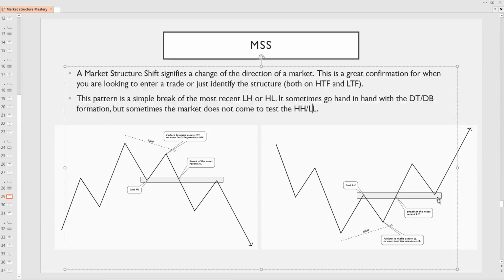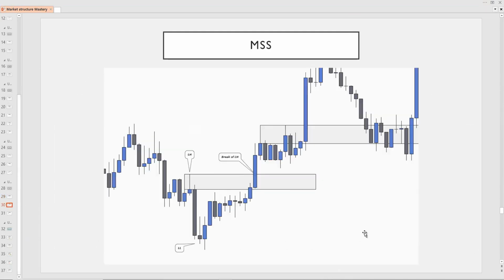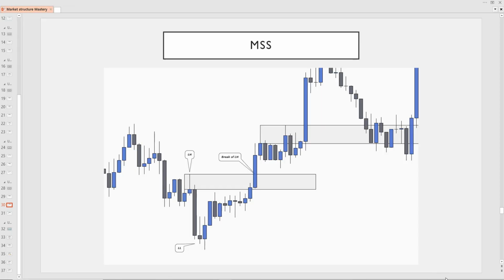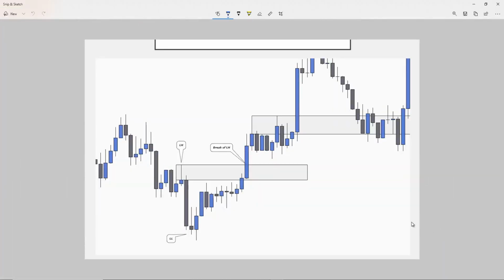And then we're going to have the retest, pullback, maybe a perfect retest, maybe below, maybe above, but we will be looking for longs. All right. So this is the MSS formation. That's it. Nothing more. It's just a shift of the market structure. So right now, let's have a look at some details again. I'm going to screenshot this chart very quickly and we're going to draw on our favorite whiteboard right there.